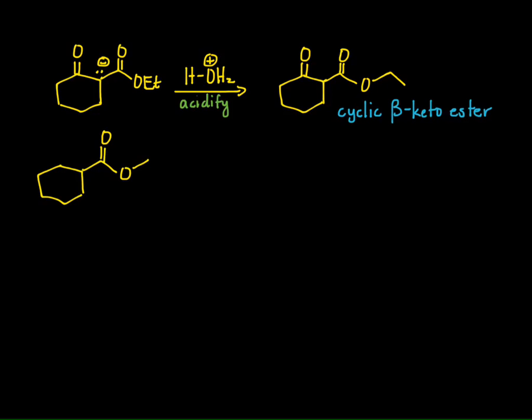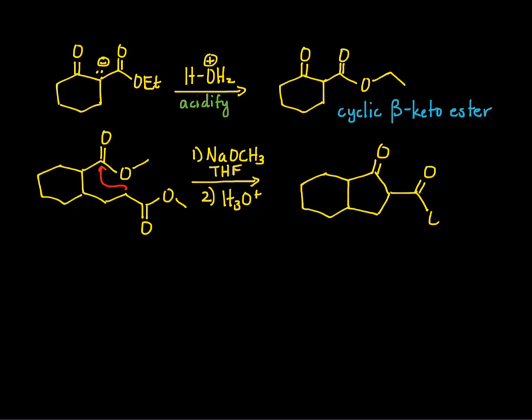So here's a reaction where I have two esters. I treat it with sodium ethoxide in THF followed by an aqueous acidic workup. I can see that the alpha carbon is going to attack the carbonyl. I form a 5-membered ring, and the result looks like this, a beta keto ester. Work on practicing drawing these structures.